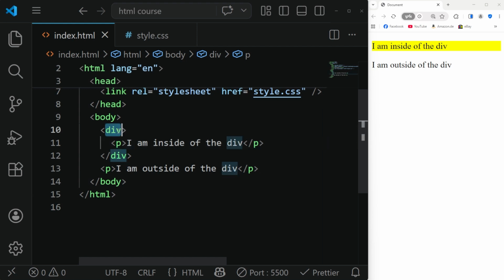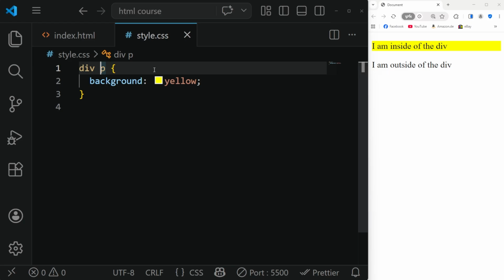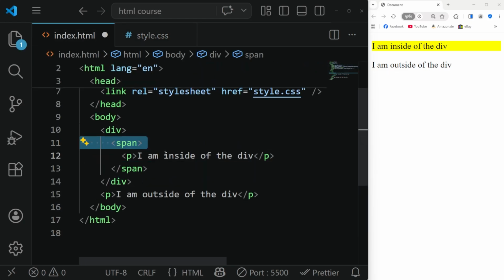If you take a look at this div, for example, and this paragraph though, those ones are called siblings because they sit next to each other. So they are essentially on the same level. And this is especially important for a couple of selectors I'll show you right now. Because right now, we are targeting every paragraph that is somewhere inside of a div. So as I already mentioned, even if we have a span wrapping our P tag, we are still going to select this P because it does not matter how deeply nested this paragraph is.